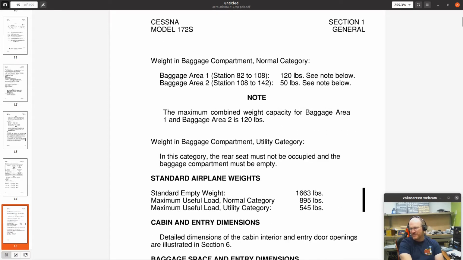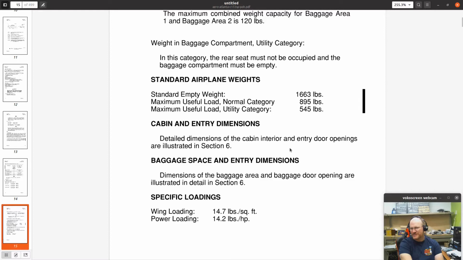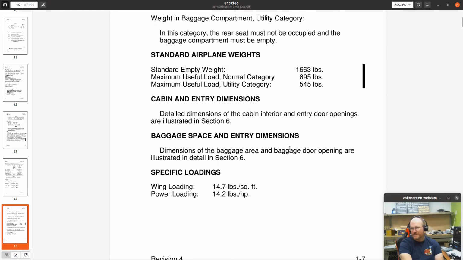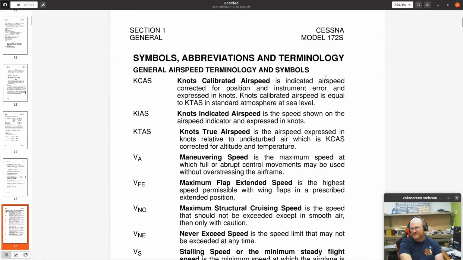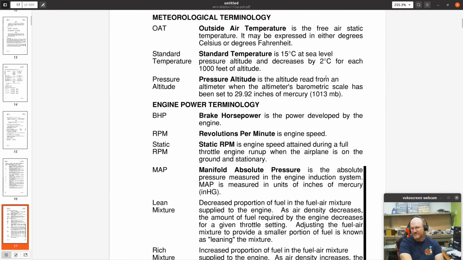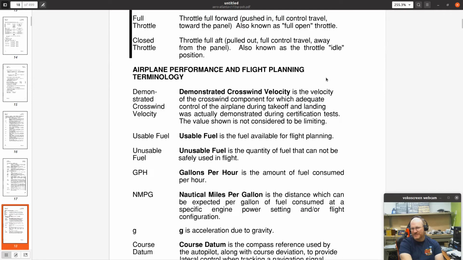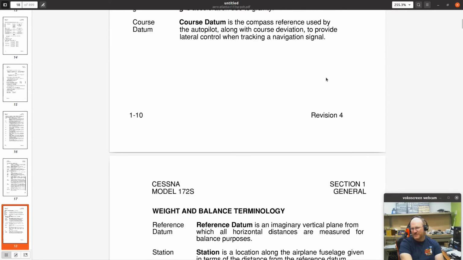Limits for baggage compartments. What's the maximum useful load? 895 pounds. And some other stuff as well. All right, so this is the general section.